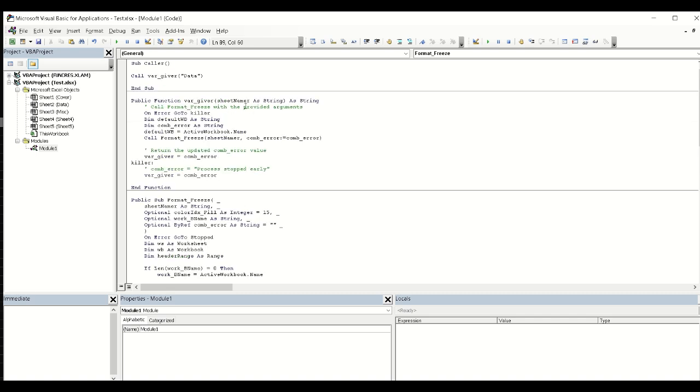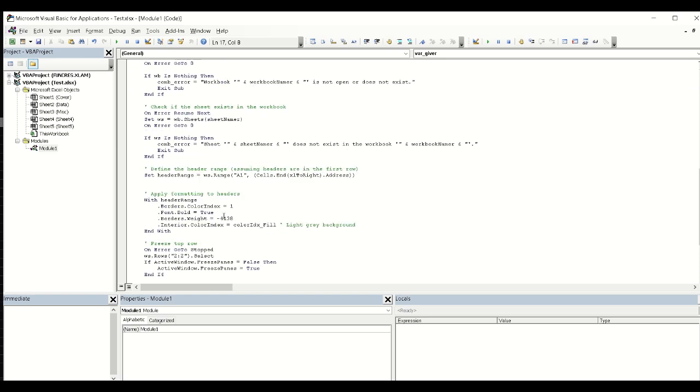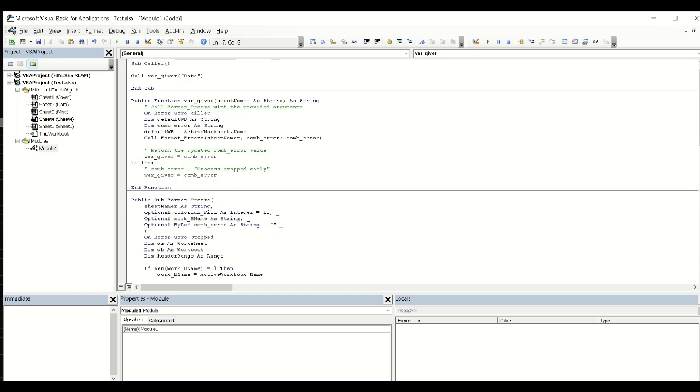to the function call, and that function call is going to either populate the COM error and end, or it's going to go to killer right here. More than likely it's going to go to killer because it's an error, right? This error is going to go up here, and there's an error there, and it's going to go straight to killer. So once that's done, then we'll get that information back out in UiPath. That's the key here. I'm trying to get my error information, or I'm trying to get a success message, and that's how I'm doing it here in this function.